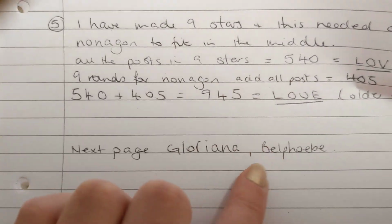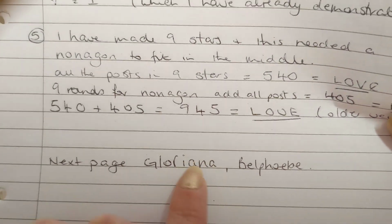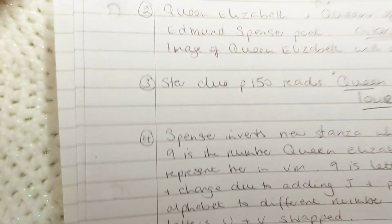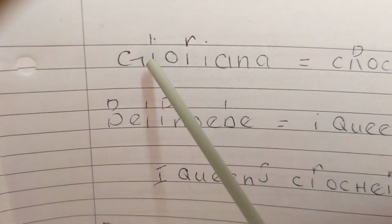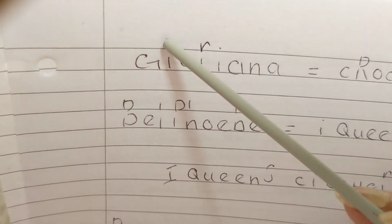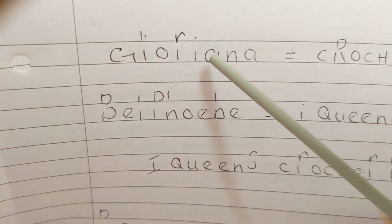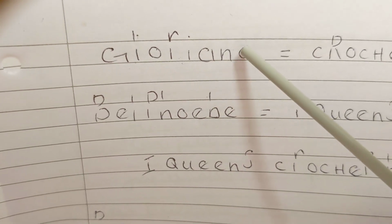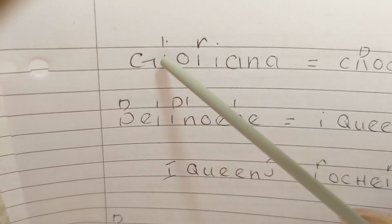Okay, so what I'm going to do now is move back to Gloriana and Belphoebe. So we know that those 2 words represented Queen Elizabeth I. Okay, so here we can see Gloriana. If we break it up into pieces, with these lines and these lines there, you've got 1, 2, 3, 4, 5, 6, 7, 8, 9, 10 lines, and then you've got these curved shapes. There's 1, 2, 3, 4, 5, and we've got the O.